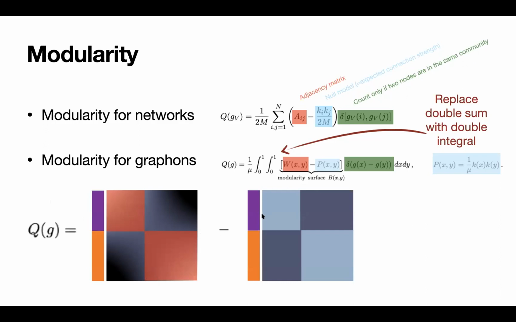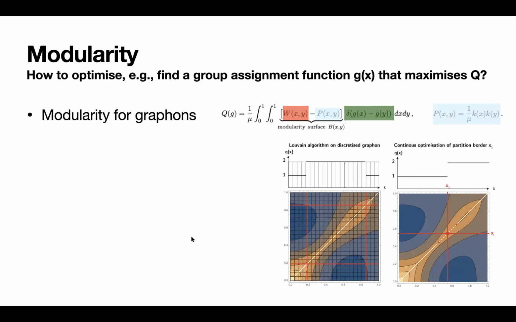But then again, you have to subtract some kind of normalized null model where you again count inside each community. Similar to the graphon, the problem is that this is now just for a given community or a given partition. And the question is, how can we optimize this partition in any way? We use two different approaches, which have different advantages and disadvantages. In general, they seem to provide very similar results in the graphons we tested.